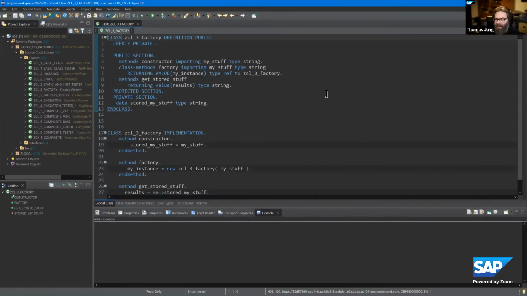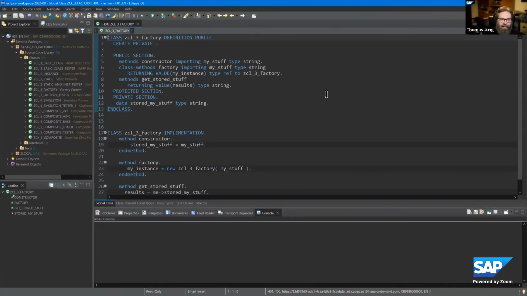Well, we might not want that direct manipulation. We might not even want an external consumer of our class to even be able to directly create an instance of our class.